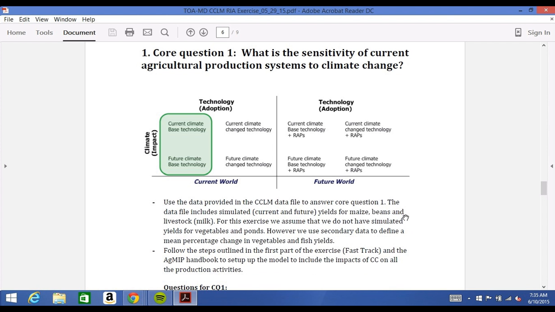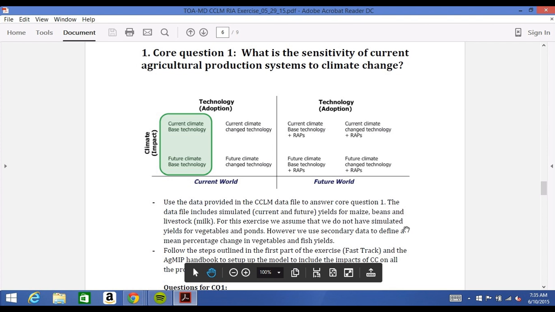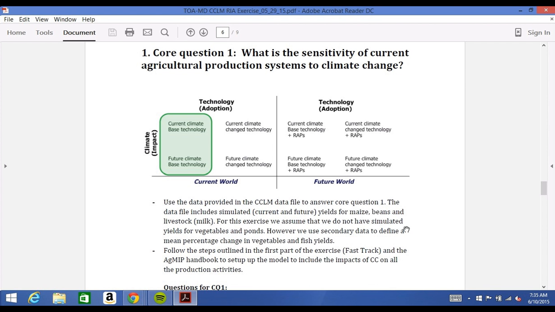For these, you're going to calculate a relative yield for each farm, and then a future climate impacted yield for each farm. However, for vegetables and ponds, we use secondary data to define the mean percentage change in vegetable and fish yields. So in the additional CCLM information, we'll have essentially the same relative yield for every farm.